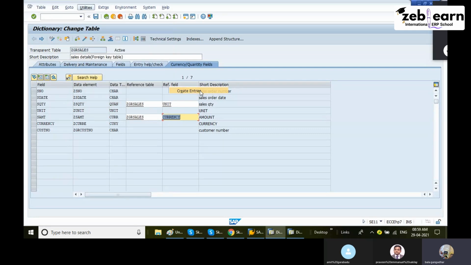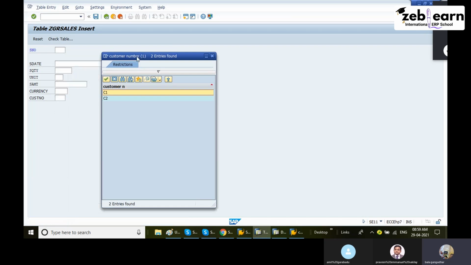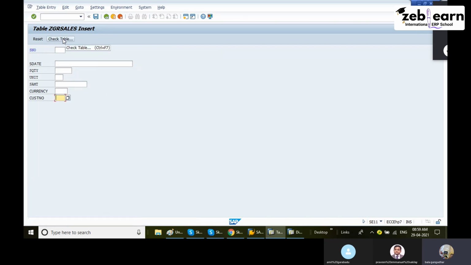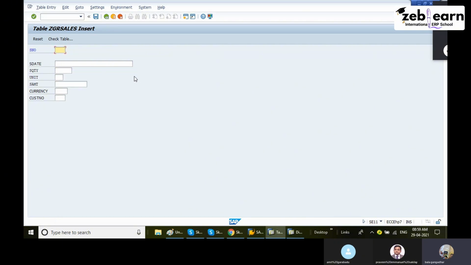What is the main difference here? See, here we have the customer number also. If you check like the sales number, we don't have any help. For customer number we got one box type of help. If you browse here, whatever primary key table fields we maintained, C1 and C2, they will come automatically. Why? Because of the check table. That means you have to maintain only these customers. If you maintain a new customer, it won't allow.